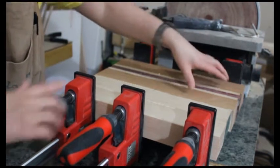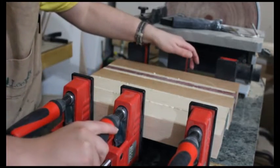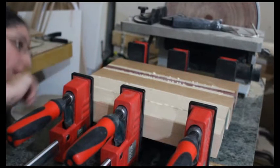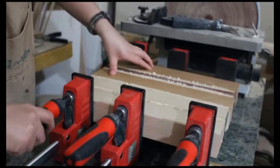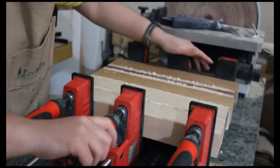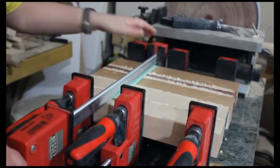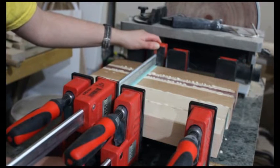And as you can see here, you're getting nice beads of glue coming out. And that's what you want as well. Like I said, some of it will shift, but as long as you can try to keep one side up, one side square. And just keep tightening a little bit as you go. And you just want to check too to make sure the glue is not pushing your board up. So if you need to apply any pressure, you can always back off a little bit and then tighten it back up again. And I think we're pretty much good here. And then I also like to put clamps on top as well, just to get even pressure. Tighten that up as well.